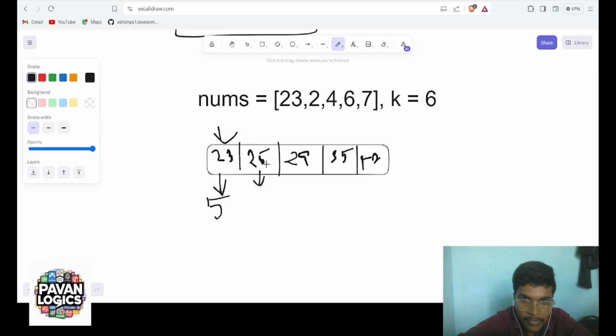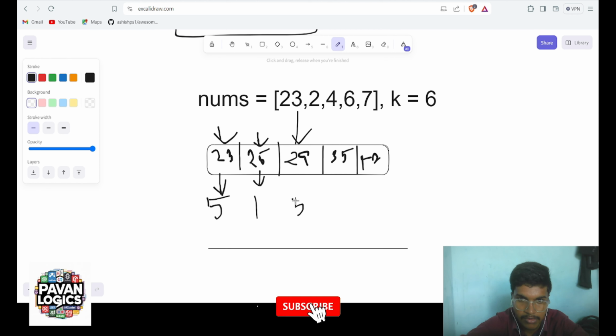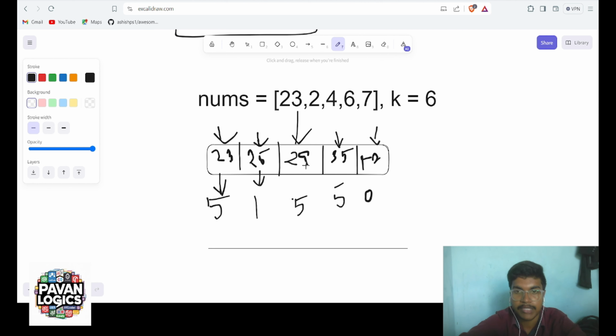Next, 25. In the 6 table, the remainder will be 1. 29. The remainder will be, of course, 5. 35. The remainder will be 5. 42. The remainder will be 0. So in this problem, we encounter the 0, so we can happily return true.